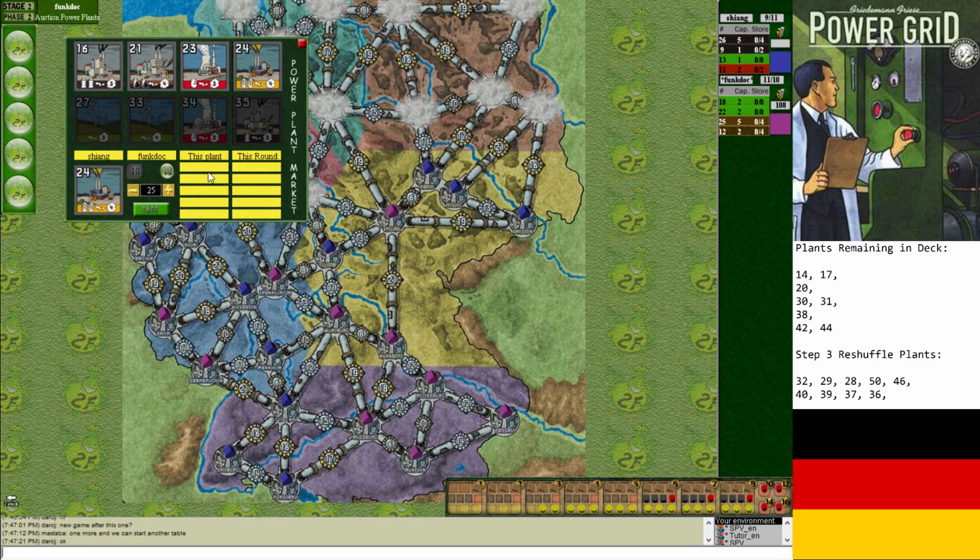Need to think about this one. I think I would rather go for 21, maybe. Maybe I'd rather go for 21. I'm not really sure here. I'm actually not even sure what I should do. Because 30's not in the game, right? 30 or 38, for that matter. Yeah, I think I'll bet on this, actually.